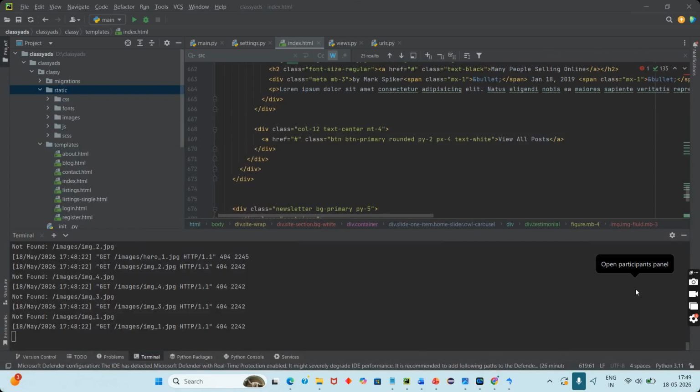Let's continue with the same template integration, like we'll complete this index.html page.